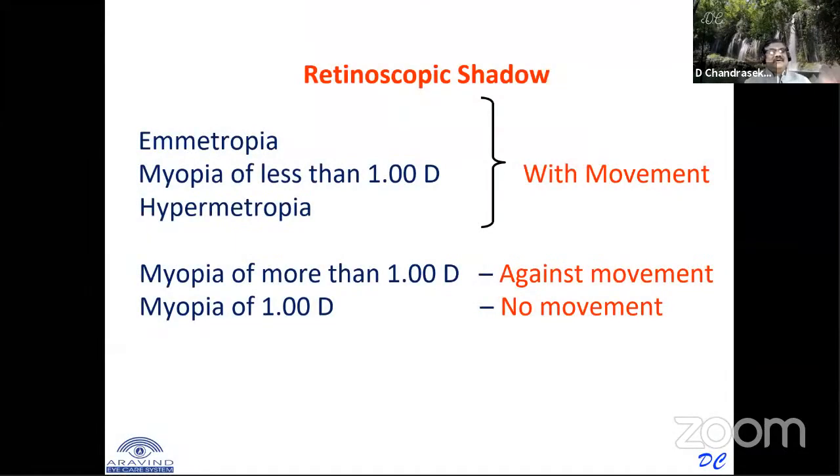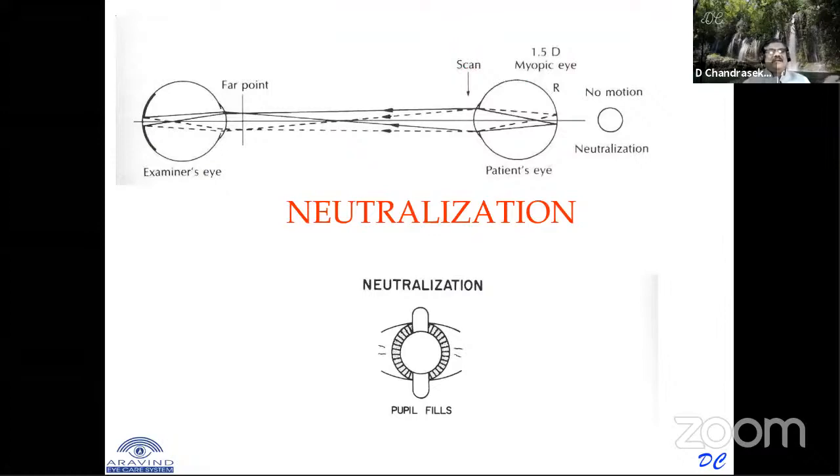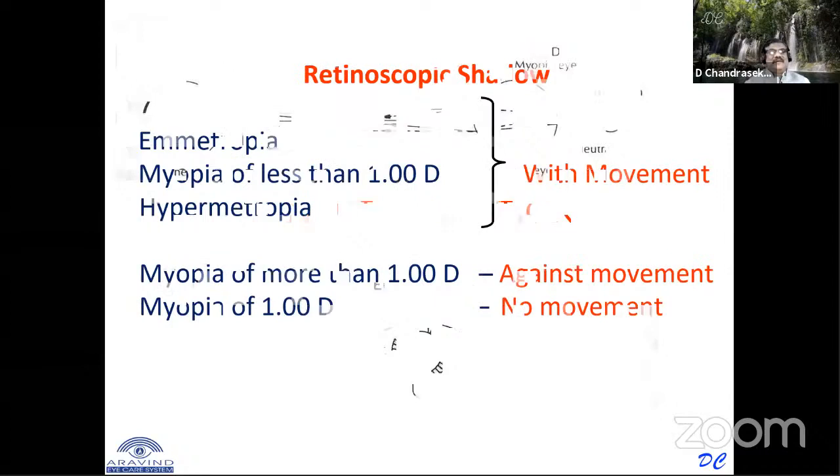So what happens if you do it at 1 meter? This is what will happen, that you're sitting at 1 meter. For an emmetrope, it will come as +1. So if you have -1, it will become 0. So if you're getting a neutralization without any glasses, that means plus or minus, then the power would be -1. That is what I'm trying to mean.